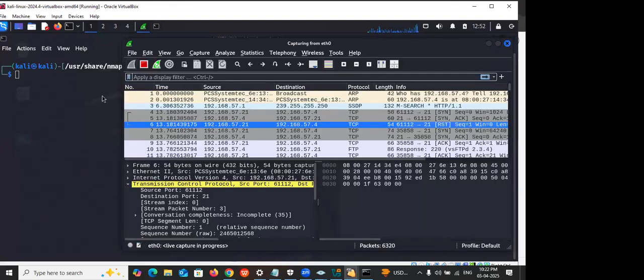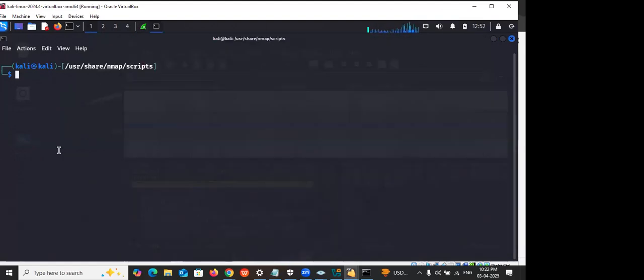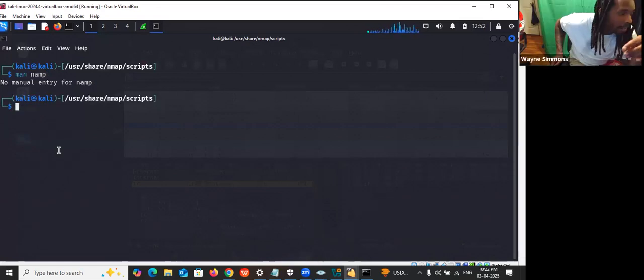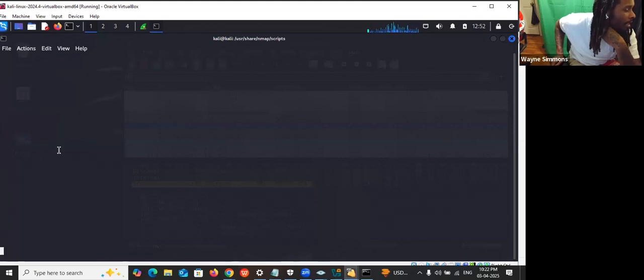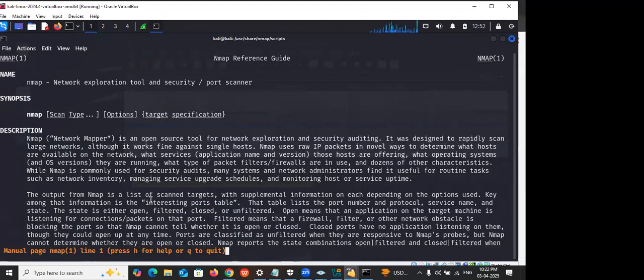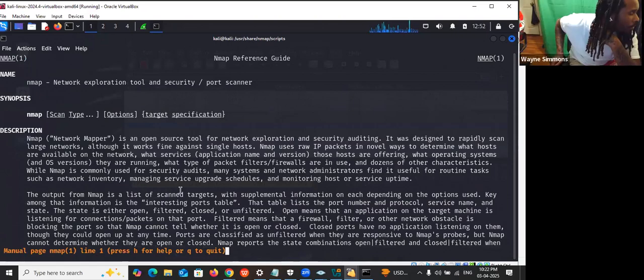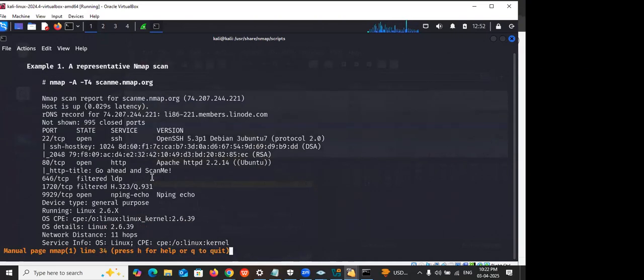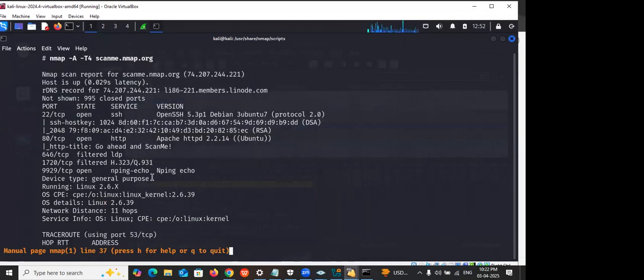If you want to practice, it's very simple. You can check by opening Wireshark to see what is happening in the background, and you can also check the help menu, for example man and map. So I can try to exploit this Metasploitable machine that I have? Yes, but not network exploit now, just recon.